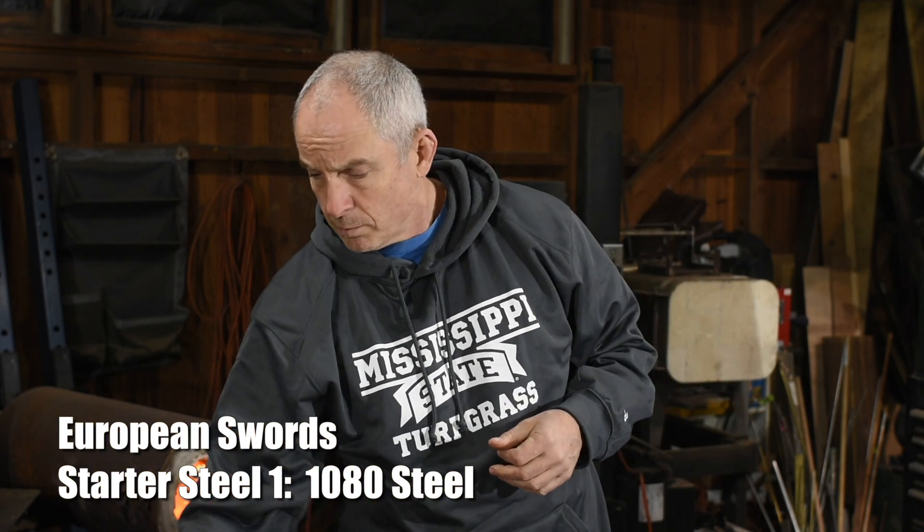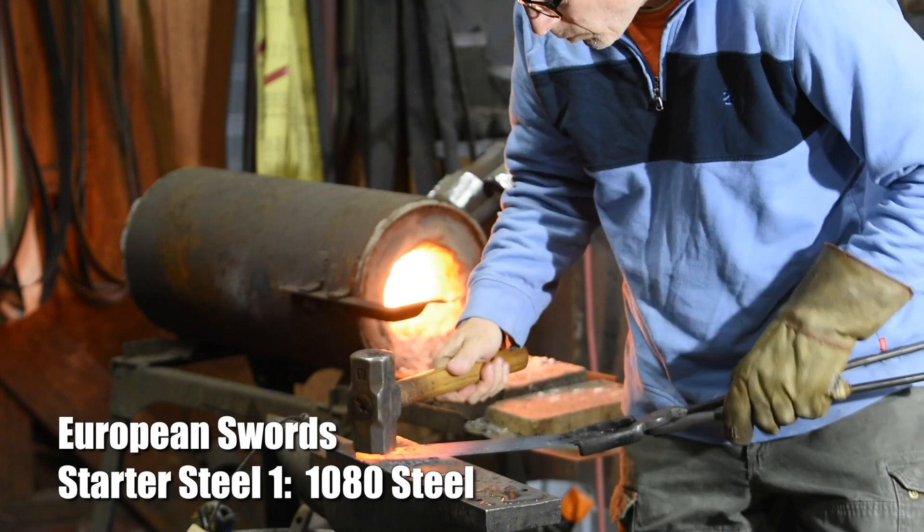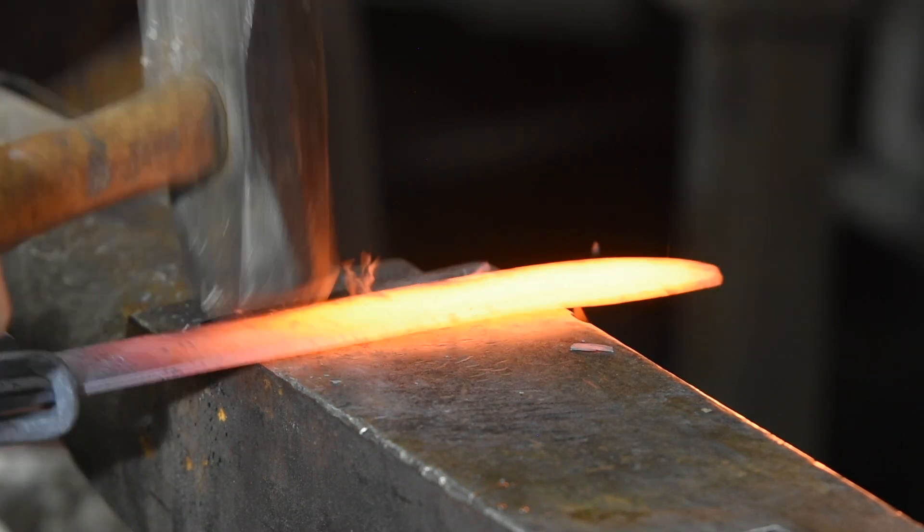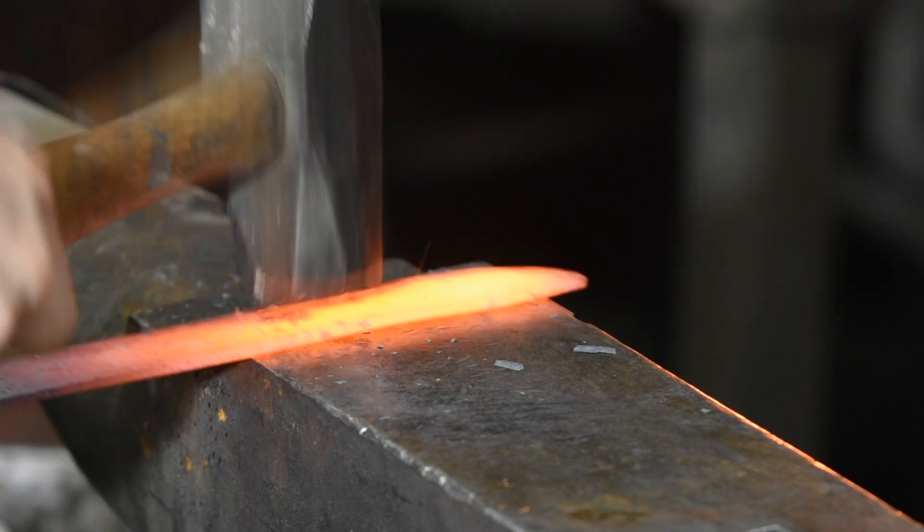Let's start with Western-style swords. If you look at medieval swords, they were reasonably broad, reasonably thin, and fairly heavily tapered. This means they're pretty robust when cutting on the edge, but they also needed to be relatively flexible, because if hit on the side they're going to flex a good bit. So if you're trying to make a modern duplicate, you want steel that's reasonably flexible and won't crack if bent side to side. A good starting point is 1080 steel — a high carbon steel that keeps a pretty good edge and is fairly simple to heat treat, without the tricky issues of higher carbon steels like 1095, W1, W2, and O1.